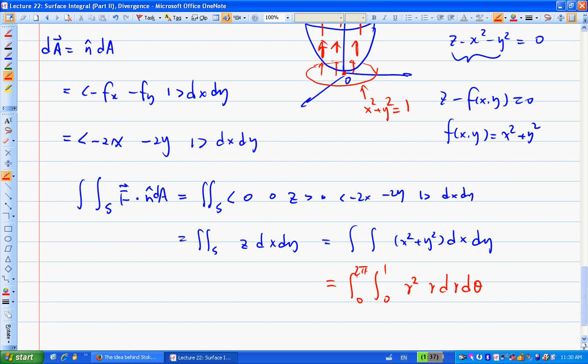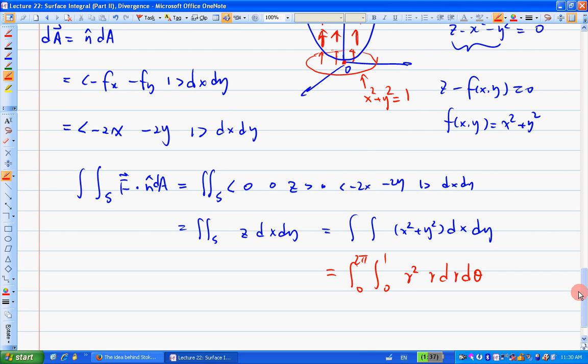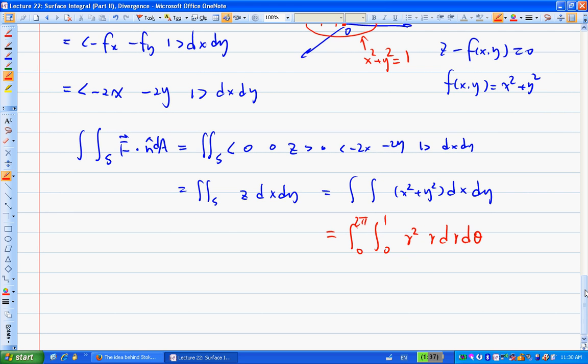Yeah, see, just from this one simple example, the surface integral, how many knowledge points have you used? Basically, from the beginning up to here, everything, right? Partial derivative, dot product, double integrals, polar coordinates, so many things. Okay, so this is an easy one here. You do that, it equals pi over 2.